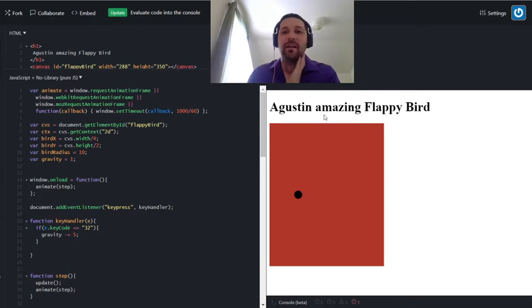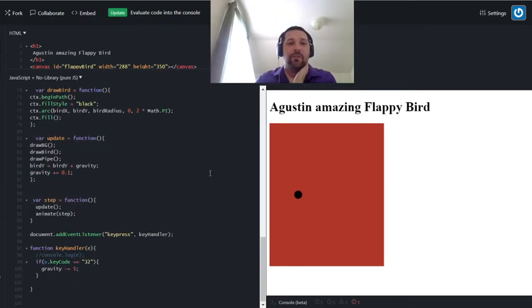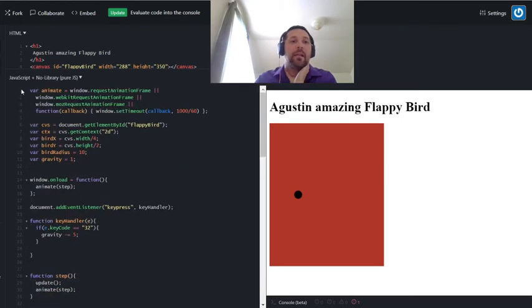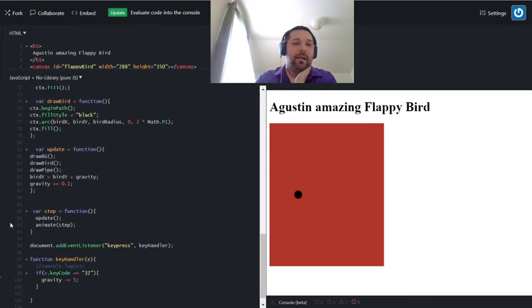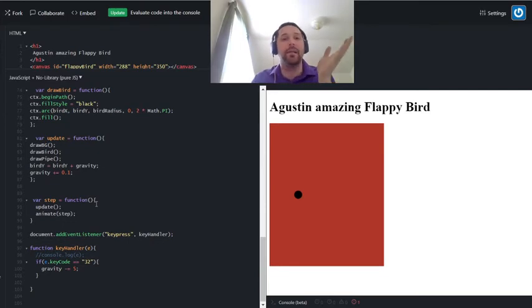Anyway, we are here trying to do some really quick debugging. It looks like we've got Augustine's amazing Flappy Bird game, and he's got some really good code going over here. I don't see any yellow dots or red dots, which is great. He did ask me to help him with his pipe X, but before I get there, I'm looking at this, and I'm also looking down here at the console.